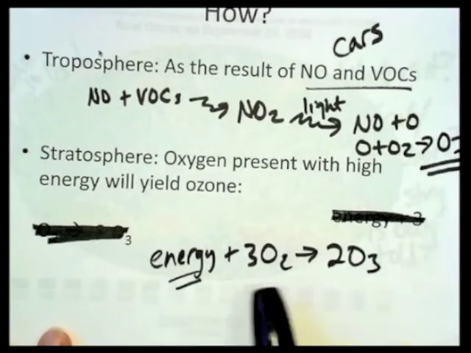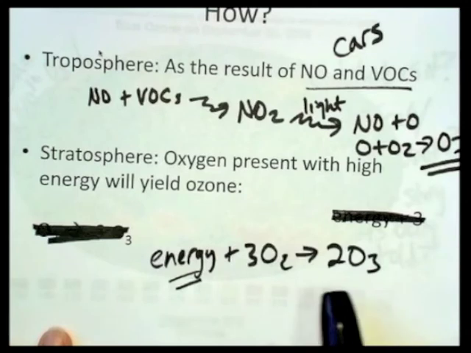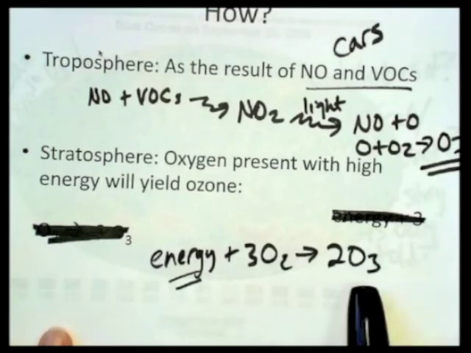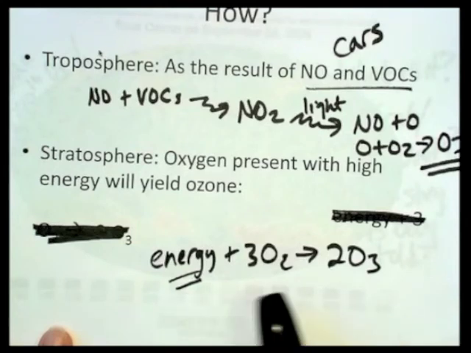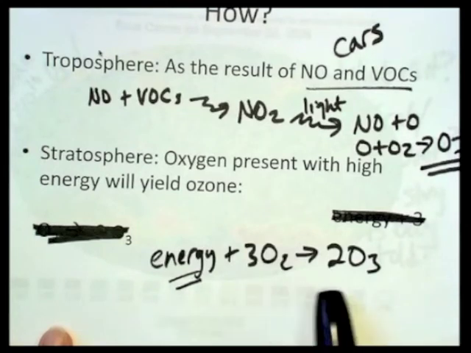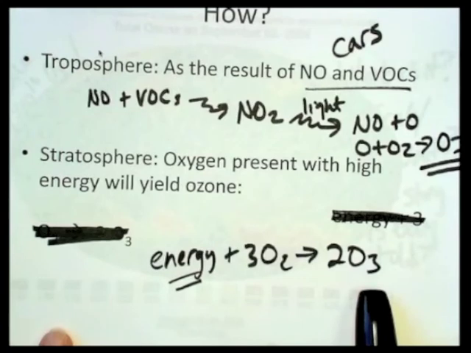And then up high in the stratosphere, there's more radiation from the sun that is making it to the stratosphere. It gets filtered out before it gets down to Earth, but there's higher energy from the sun up in the stratosphere, and that's one way where we create ozone in the stratosphere.